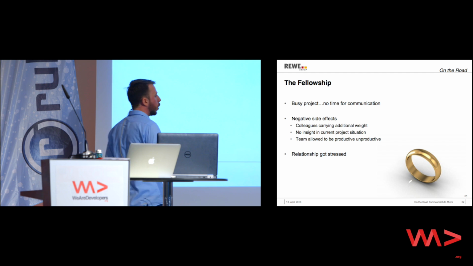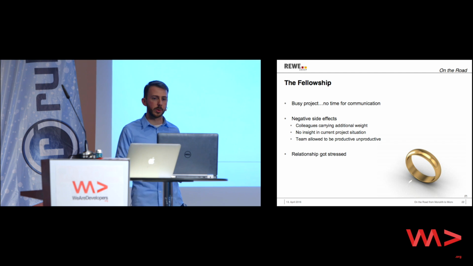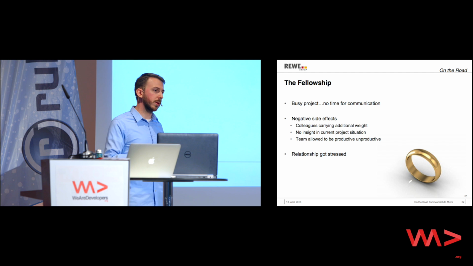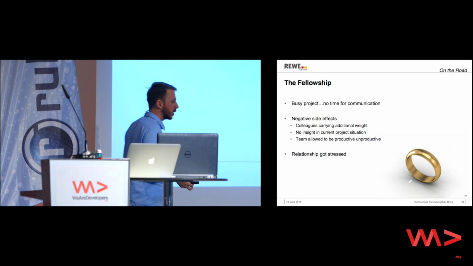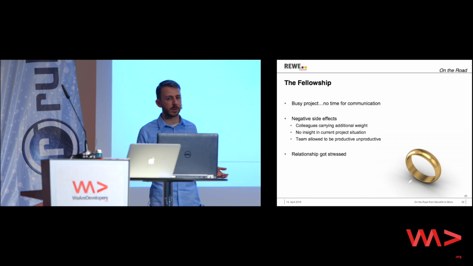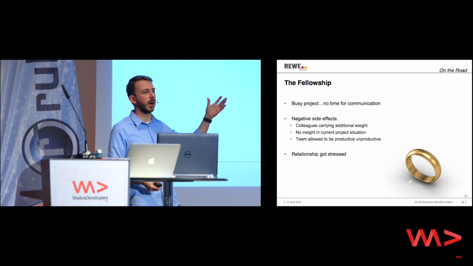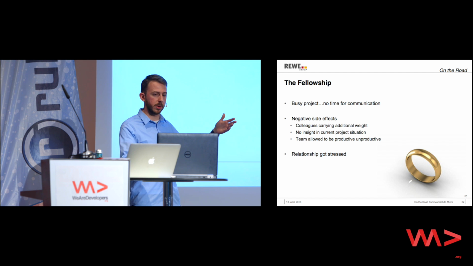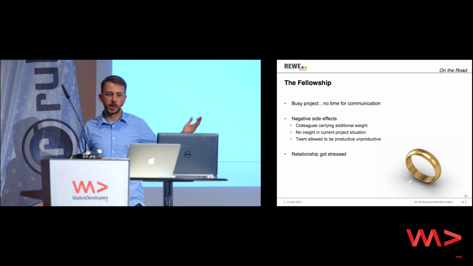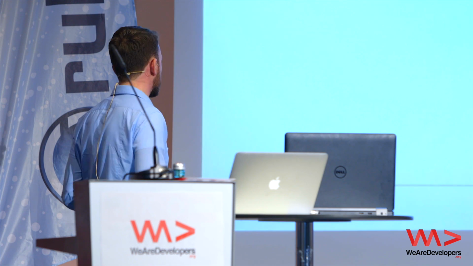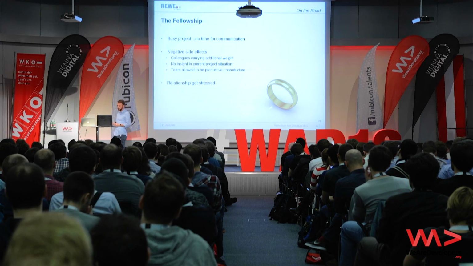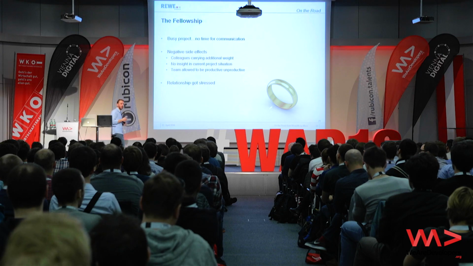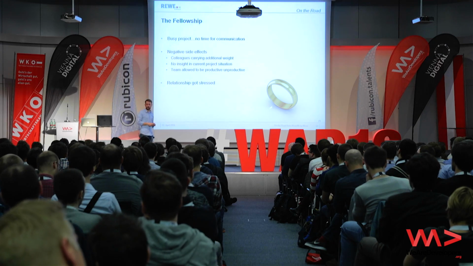We gave them absolutely no insight what we were doing actually, and from the outside it looked like we were unproductive. Why? Well, that's easy. You're writing on boards, and in the end, you have like one service API, which does the same thing the monolith already does. So that doesn't mean anything to someone who isn't in the project. So the relationships got stressed, and we had to think about our way of communicating inside our department.